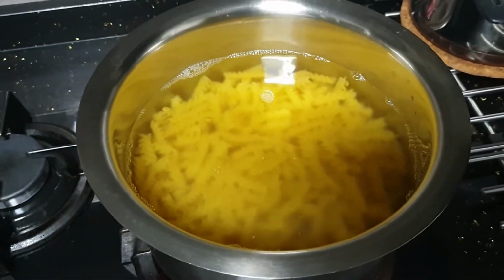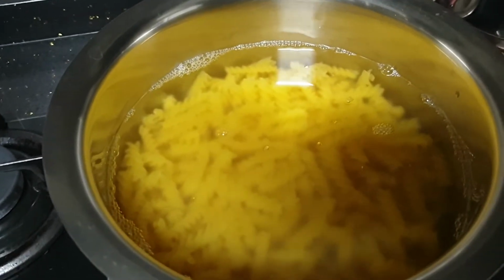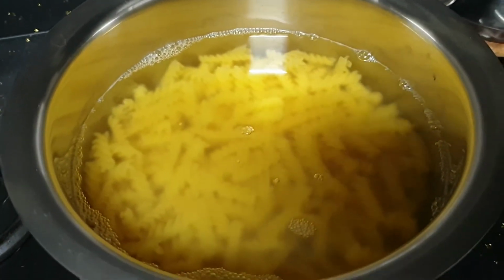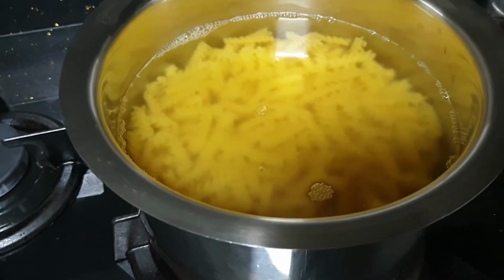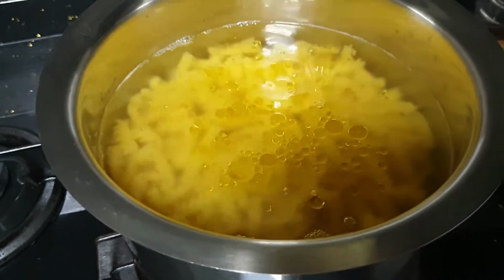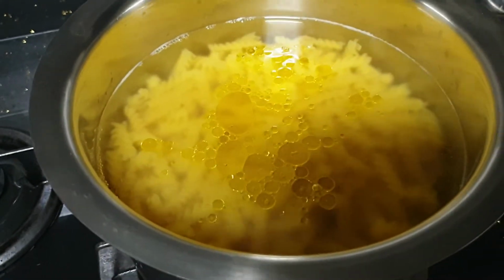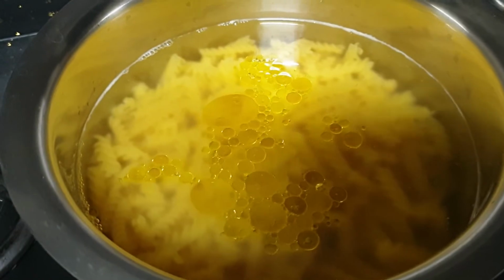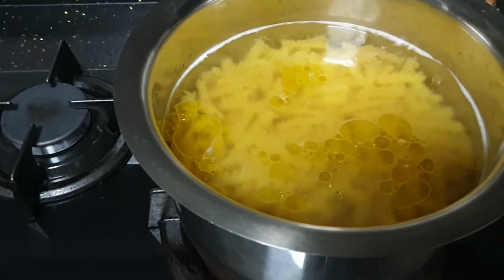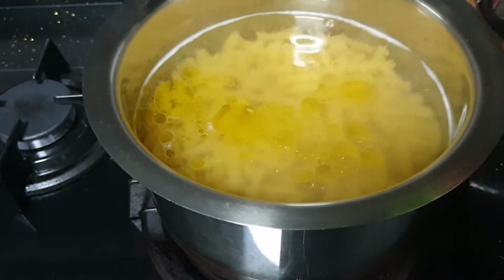You just mix it, level it, otherwise half will cook, half won't cook. So you level it. Then after that you can add some olive oil to this to prevent all the pasta from sticking together. Why am I using olive oil? So it will be healthier, and it's the best match for the pasta. And you can add the salt as well, 2 spoons.